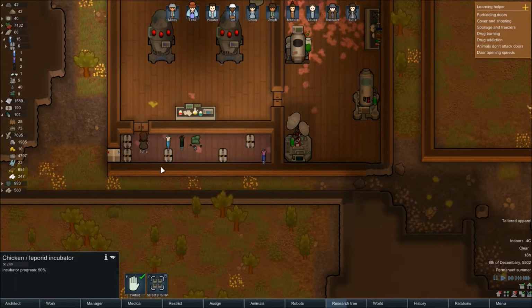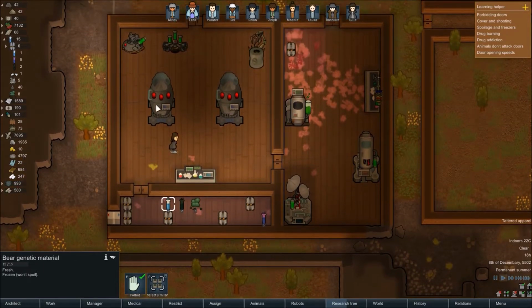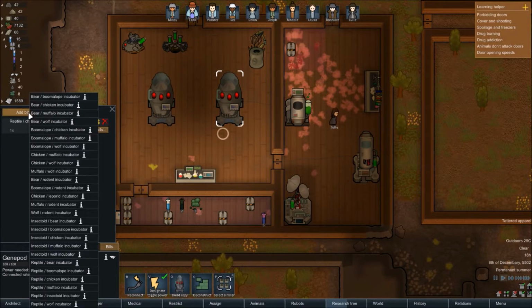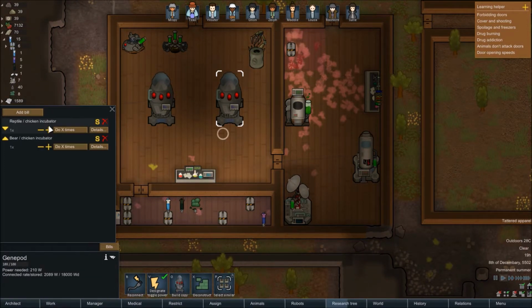Right, so we have bear genetic material. What do we want to mix it with? Something tells me lizard might be good fun. Or chicken's going to be good fun. Chicken wolf. So we get bear chicken, bear wolf. Okay. Maybe you can't do the other ones then. Do you want to do bear chicken or chicken bear? So chicken bear doesn't exist. So bear chicken is going to have to happen.